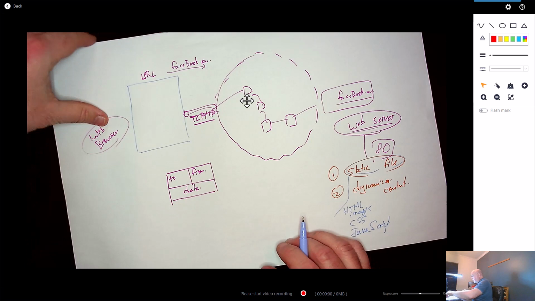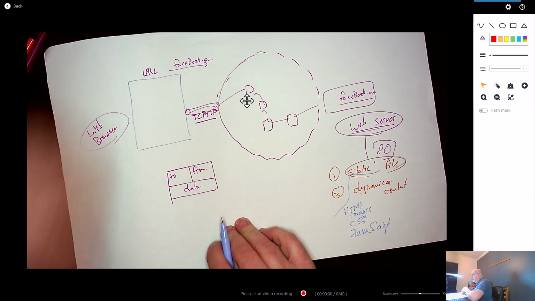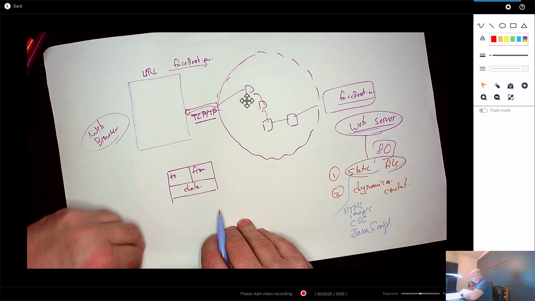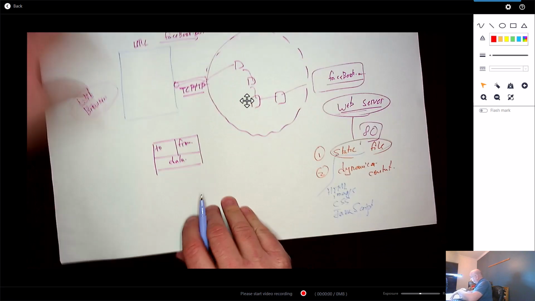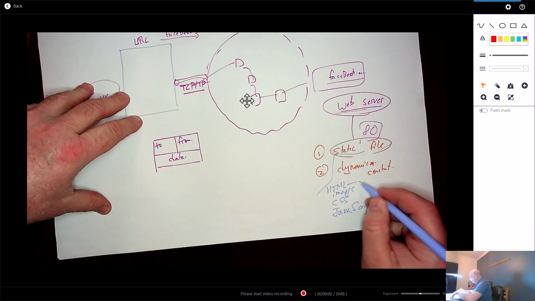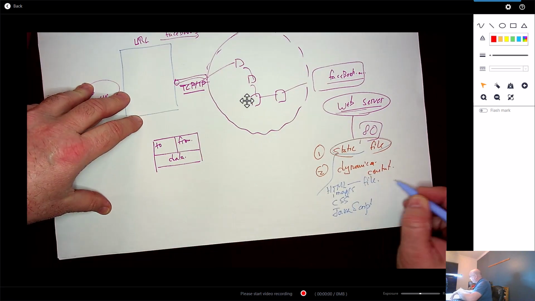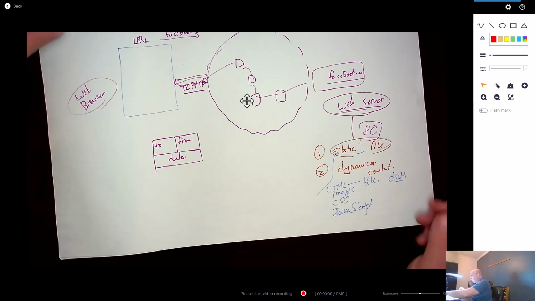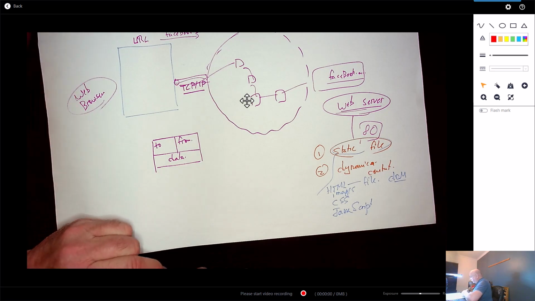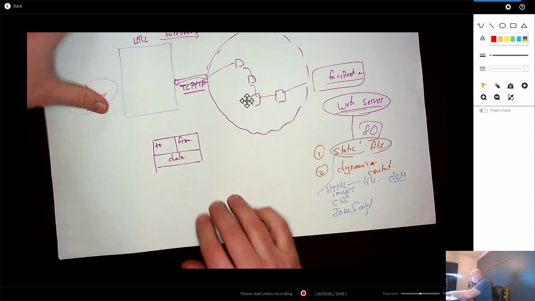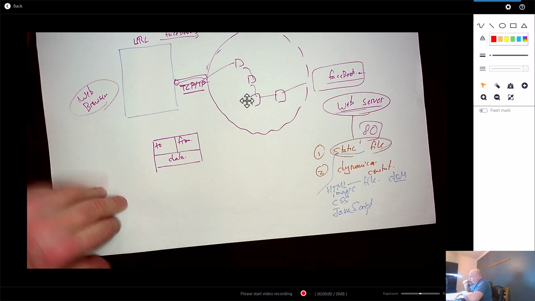Now let's look for a couple of minutes here at the HTML page, because an HTML file is a text file in a file system. It is a document object model, and that's going to be very key, because if you understand right from the beginning what a document object model is, you'll be way further ahead much faster.